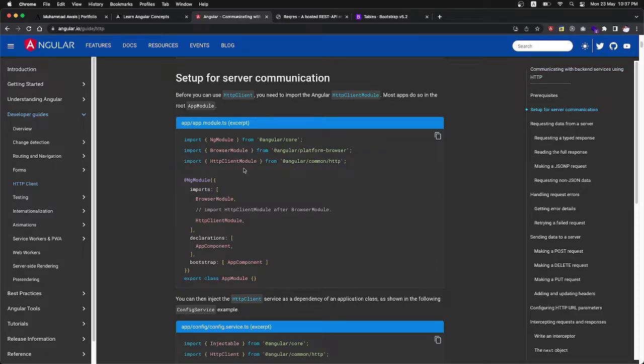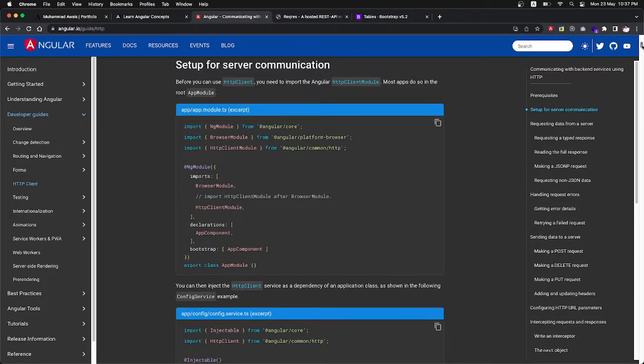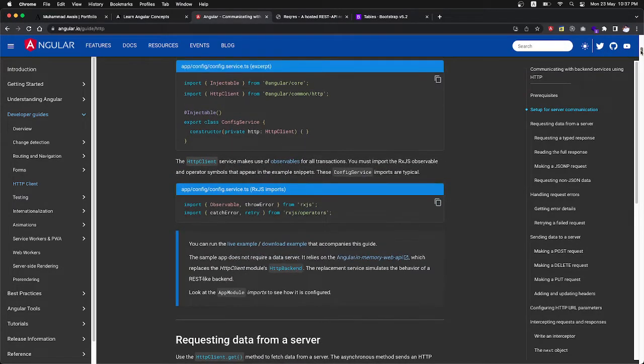What does this step mean and why are we importing it in app.module? The main reason is that once we import this HttpClientModule, it allows developers to consume the HttpClient class inside your service. So the first step is to import the module inside your app.module, and the second step is to create a service.